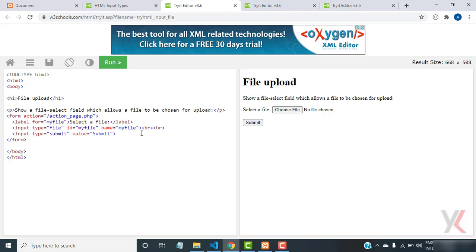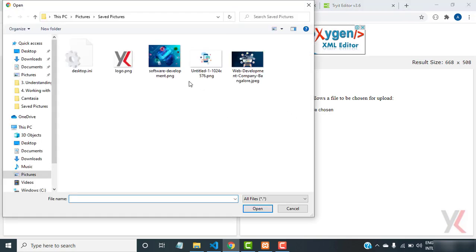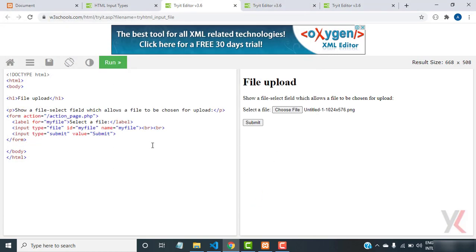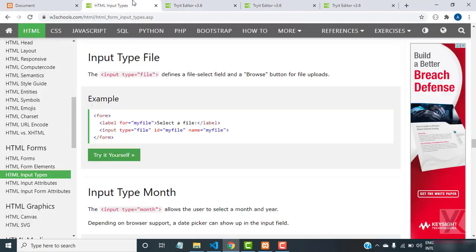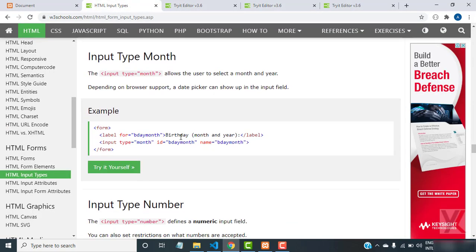Now when we have removed it, it is showing only choose file, which means that only one file can be chosen. Suppose we want to select multiple items, we can't select more than one item. This is the use of the multiple property.